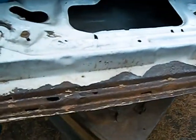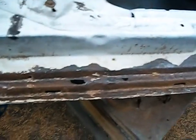So I'm about to get to the Camaro driver's door, getting ready to cut out some of this rot.